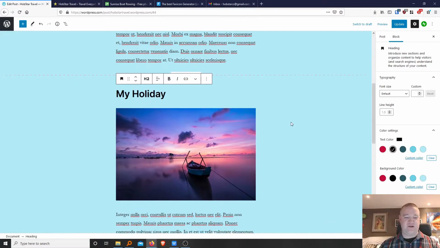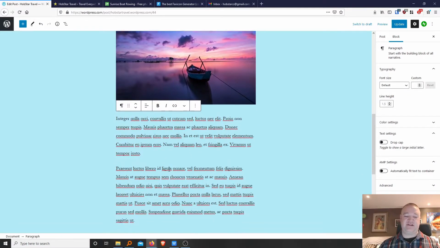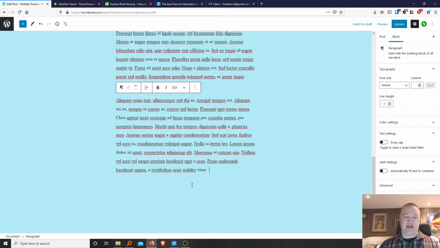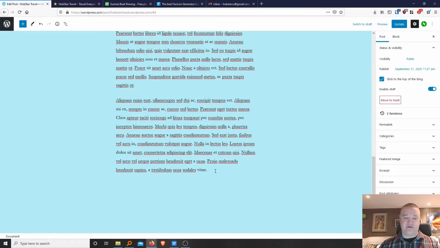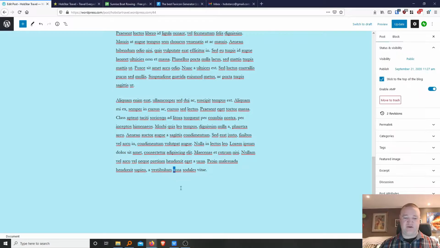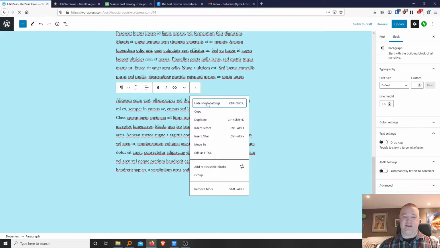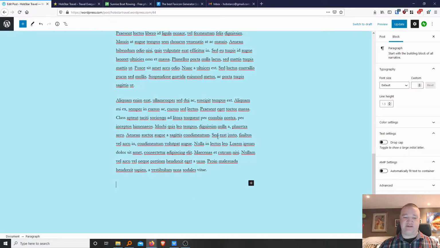That's fine. So the block editor is actually quite smart. Once you get the hang of it, it's not too bad. It can be a little bit fiddly when you're getting started. For example, if you've got this block of text here and you want to add a separate block, sometimes you go, well, where can I add? There's no plus button here. What can I do to add the thing down the bottom here? What you need to do is click on the thing here and say insert after.